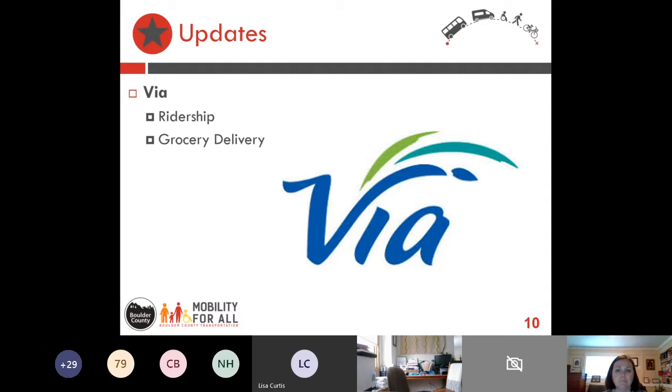So we're doing everything that we can, keeping our rides to one person per vehicle. If for some reason there's two people from the same place, their buses are big enough where we can separate them out and have plenty of distance between them. We're picking up boxes of food and taking them to the Longmont Senior Center, to the Louisville Senior Center, delivering food to the seniors in Lyons. And basically, anything that we need to do.